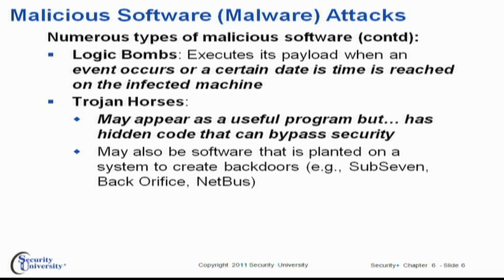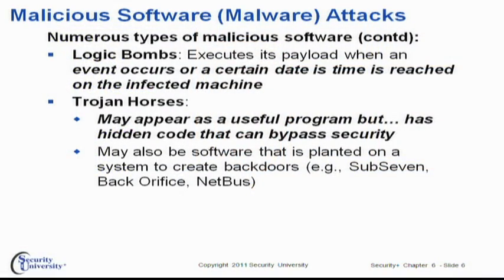Trojan horses: if you think back to mythological times where a big wooden horse was given as a gift, the wooden horse had unwanted content — most notably soldiers that, once inside the secure fortress, would go out and attack its owner. Same concept with software. We have what appears to be a useful program — maybe a utility or, more commonly, a game. You download it and start playing with it, but while you're installing or running it, hidden code comes out, bypasses security, and can cause all kinds of bad events depending on the designer's objectives. Over the past ten years, there have also been Trojan horses in the form of remote control programs — some of the most notable being Sub7, BackOrifice, and Netbus. These are like remote hacker consoles; if you had the Trojan horse planted on your system, an attacker could literally do a push-button attack.